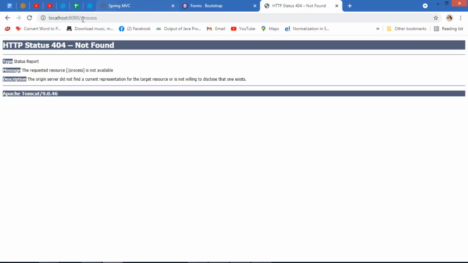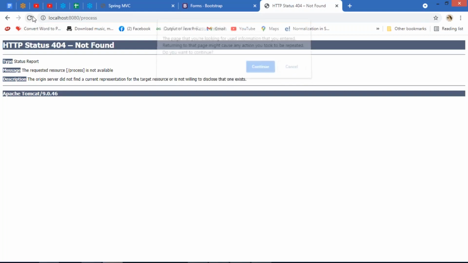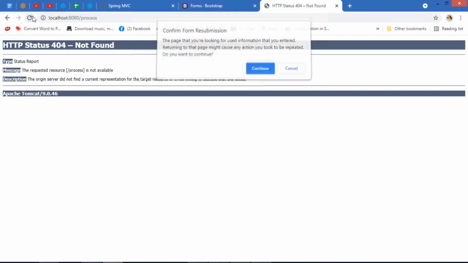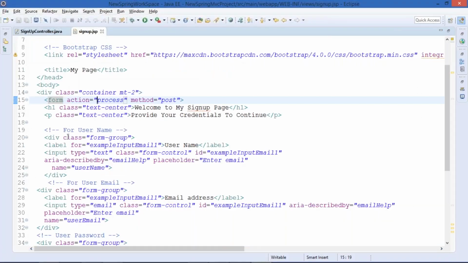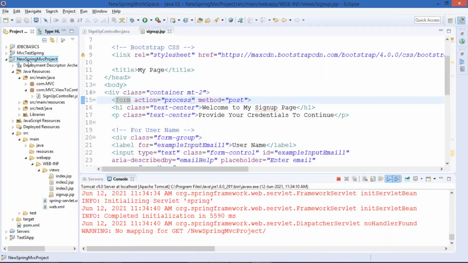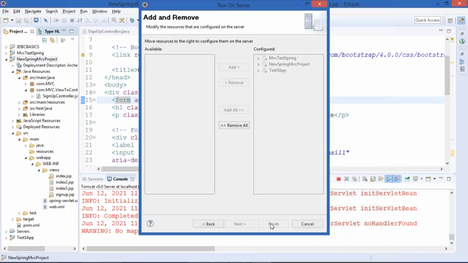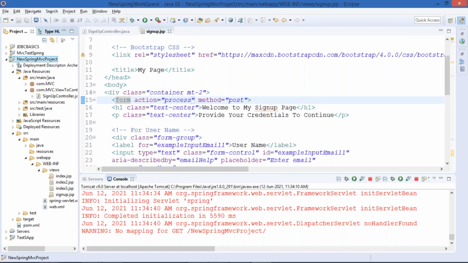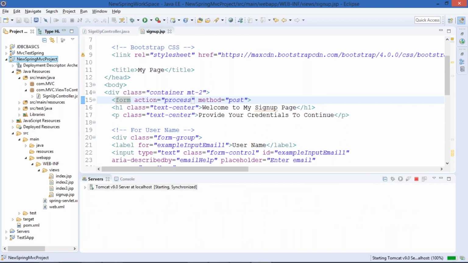So let me refresh. If I click on submit this time, nothing will happen. Okay, I need to refresh my server, guys. Just wait a few seconds. Just a second. We'll execute it again. Connect the current server. Up to here, everything should work fine. So we will wait, no problem at all.